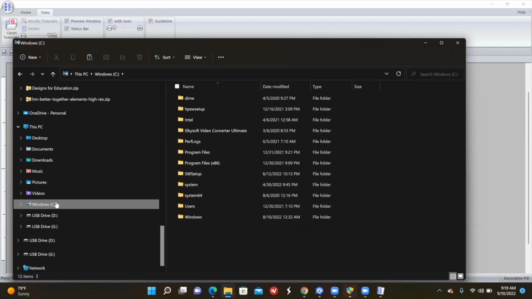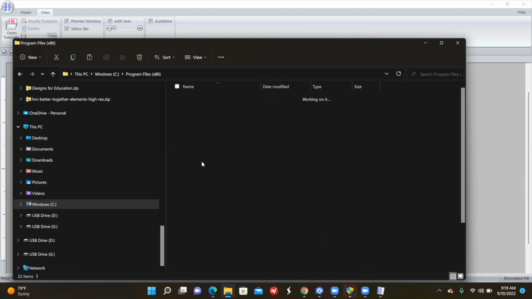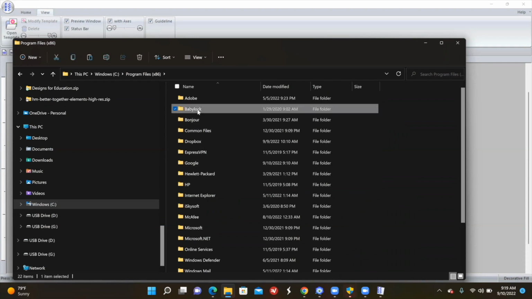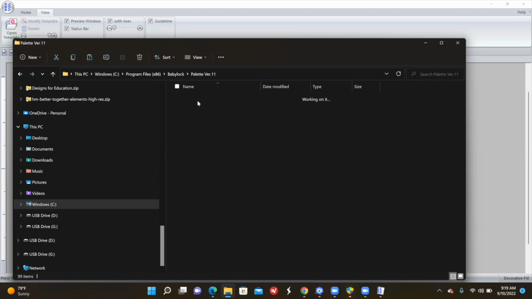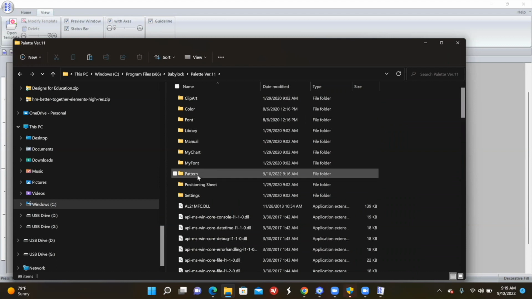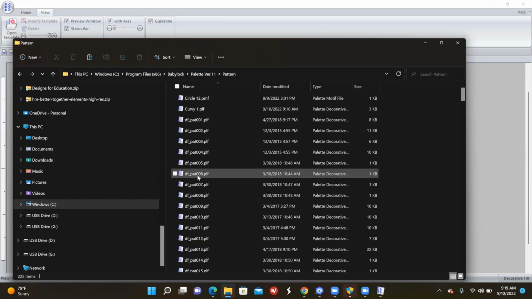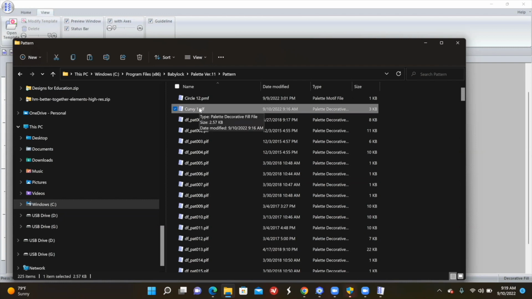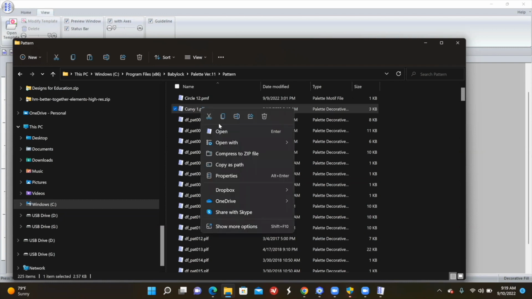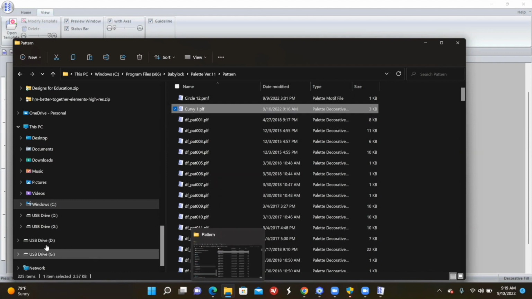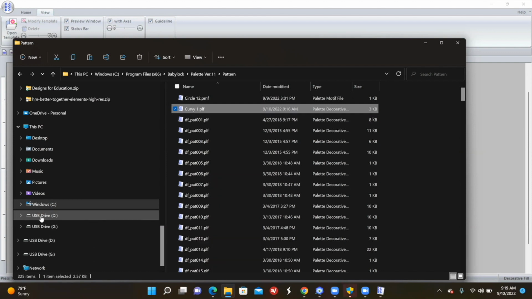Let's go back to our C drive, our program file times 86, our Baby Lock folder, our Palette version 11 folder, and our pattern folder. You'll follow this process each time you are copying the designs that you've created and pasting them over to your flash drive, getting ready to place them onto your machine.